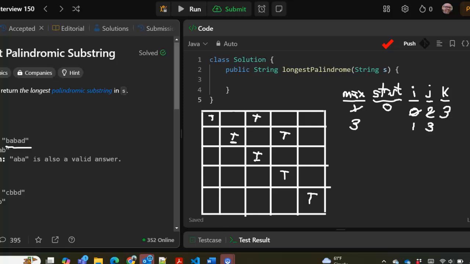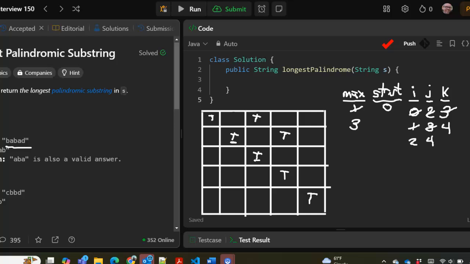What's next? I increments to 2. That is going to take J up to 4. Now we check the character in between, 3, is true, but the character in the string at index 2 and at index 4, they are not equal. So that's it. At that point, we would increment k to 4, go through the same process.